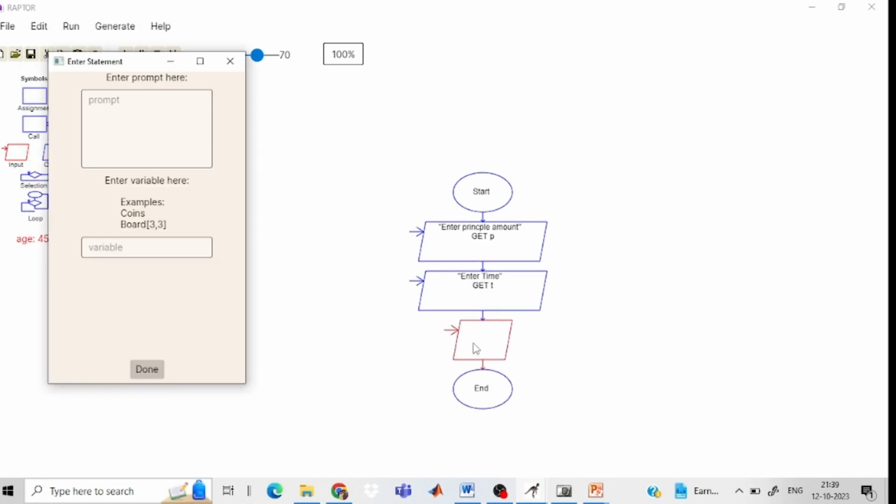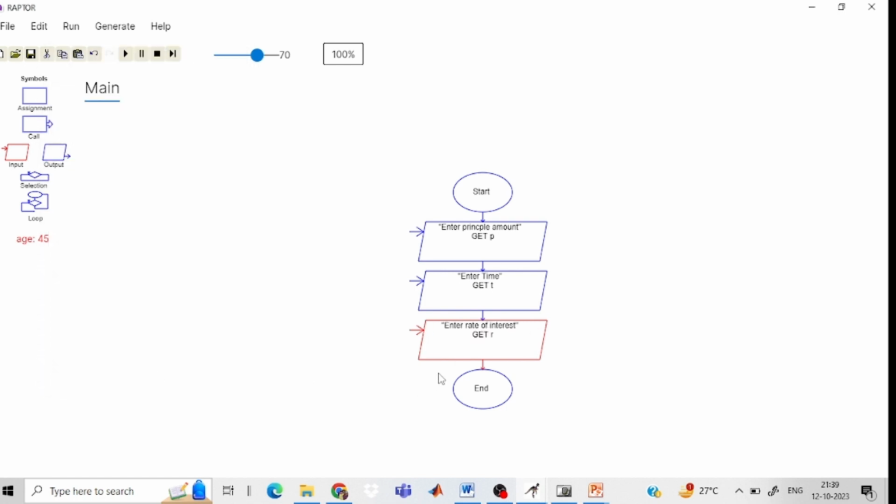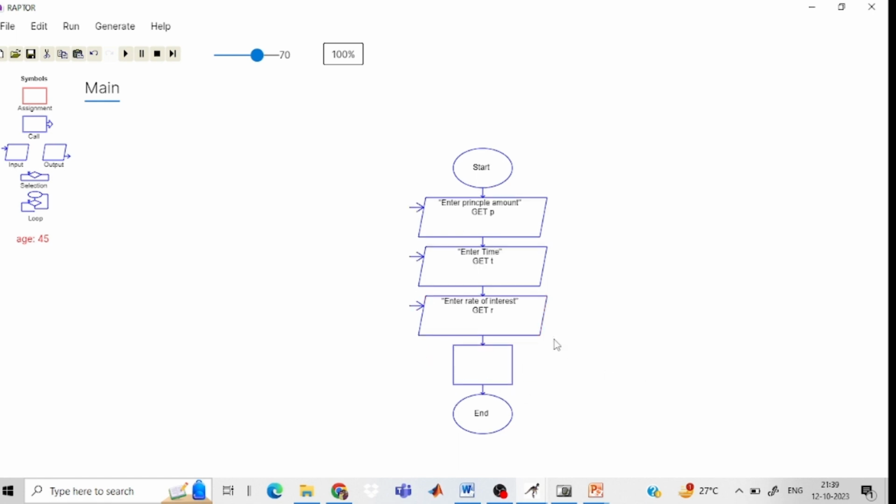Another input variable, enter, rate of interest, R. Done. Now we have to calculate the simple interest, that is PTR by 100. So here I am inserting an assignment symbol.